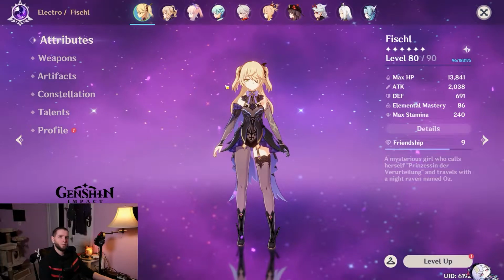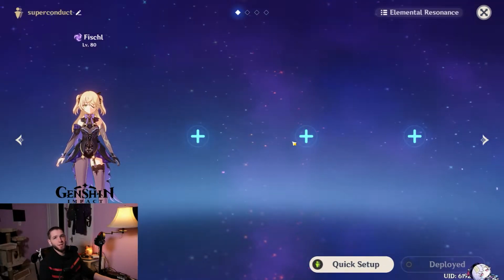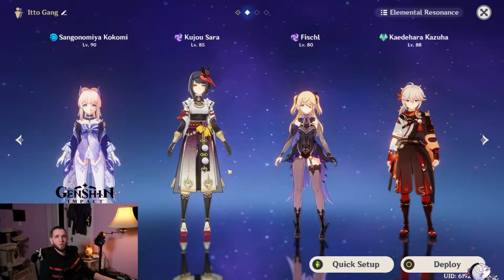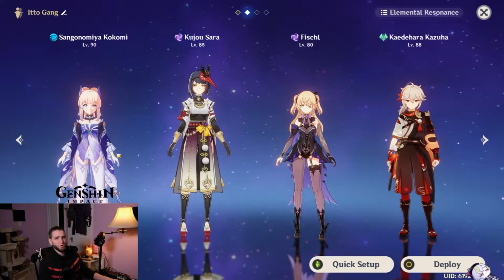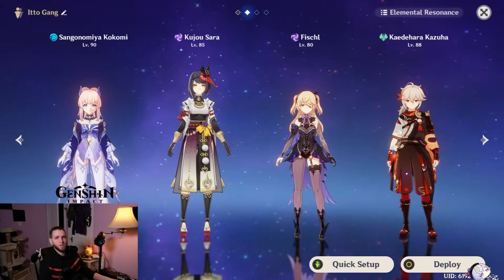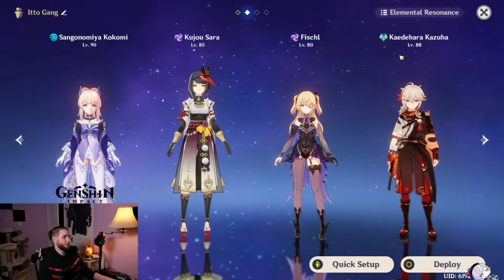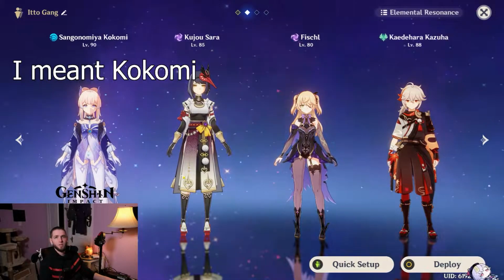And yeah, now we're gonna move into the team building section. As we discussed earlier, Fischl is a sub-DPS, and that's how I'm going to showcase her in these teams. First up, we have Kokomi, Sara, Fischl, and Kazuha. This is one of the many variations of an Electro-Charged team. You have Kokomi for Hydro application and healing, Sara for boosting Fischl and Kazuha's damage, and Kazuha and Sara are gonna be on field most of the time doing the DPS. Let me show you this one.